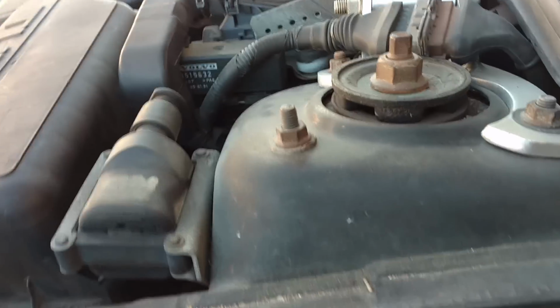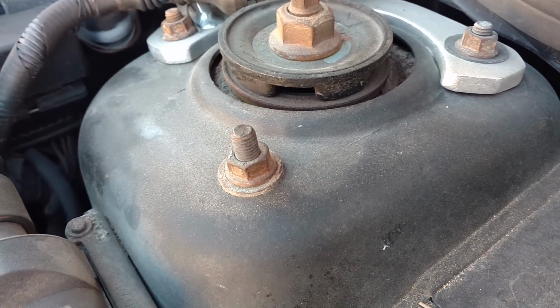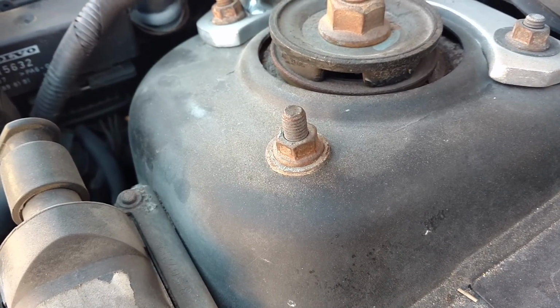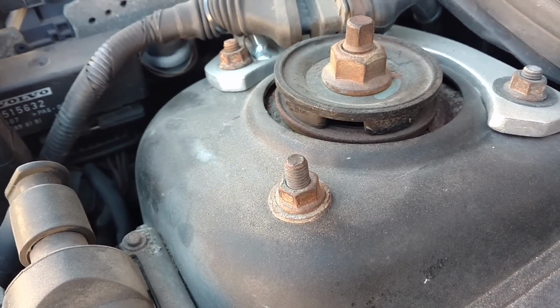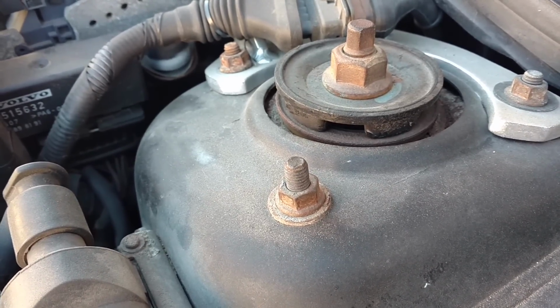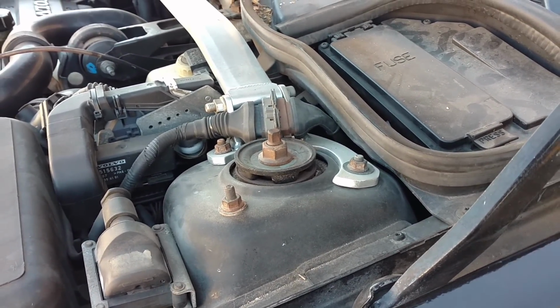Now you come up to the top, and you could do this one of two ways. You could mark those three bolts, where they are in relation to where they're positioned now, because you should put those in the same spot. If you move them, that could throw your alignment off a little bit. So you could mark them, or you could depend on the mark that will be left once the washers are removed. Now that I have the bottom pretty much done, I can go ahead and remove those three bolts, and that unit will slide out of there.